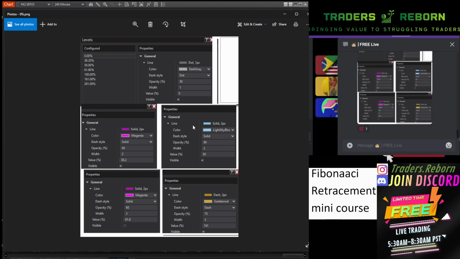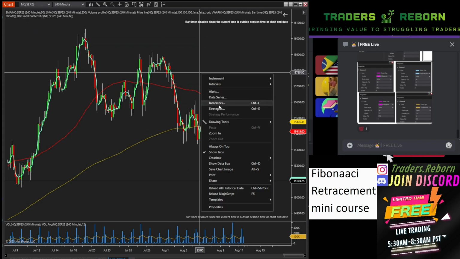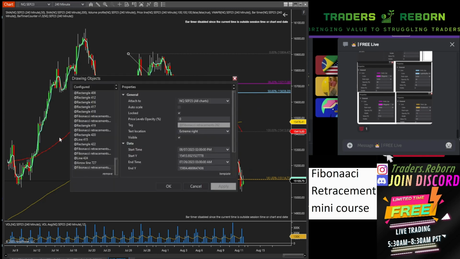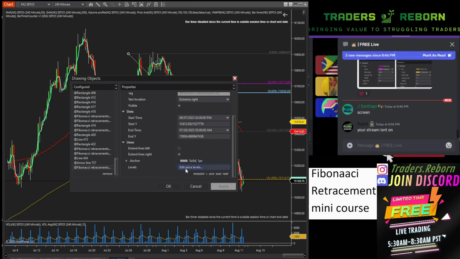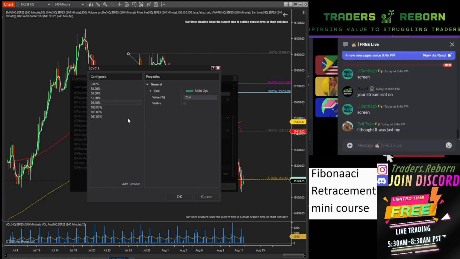Okay, so go ahead and save this picture however you want it. Here's how you would set it in NinjaTrader. Let me just draw one random one here. Here's the setting for NinjaTrader. You would go down here to levels. Make sure you open up that drop down, and then you edit price levels. What you don't need, you can remove: 23%, you don't need that. You can remove 76%, you don't need that.